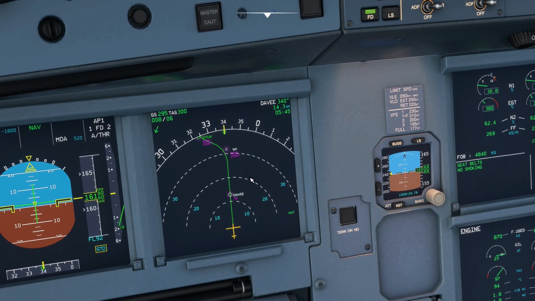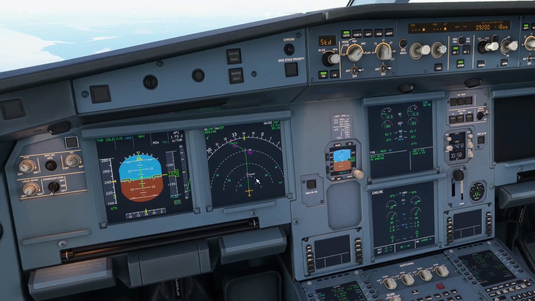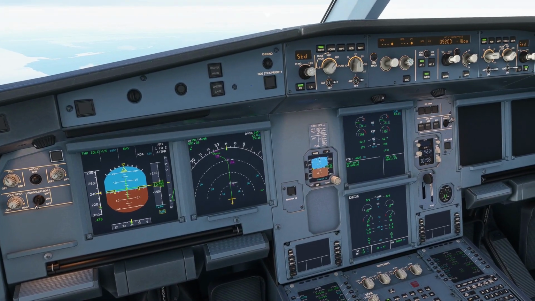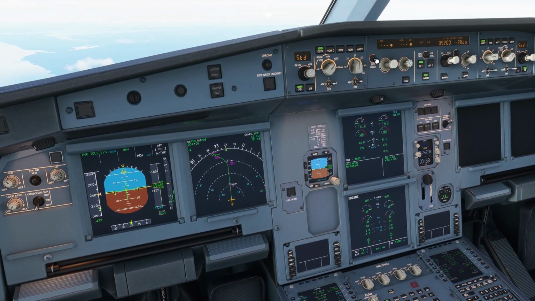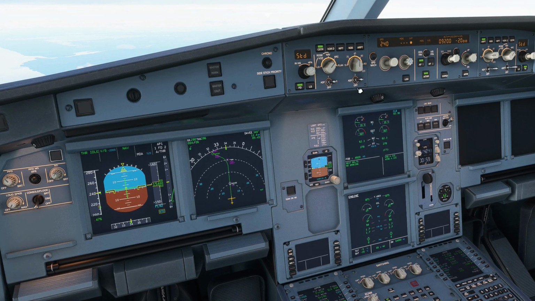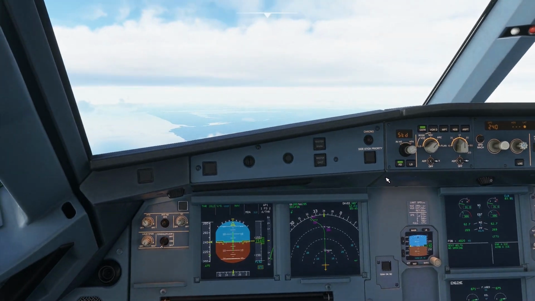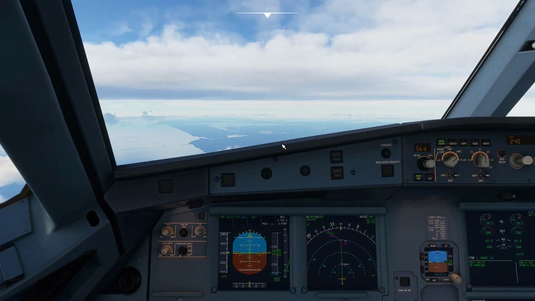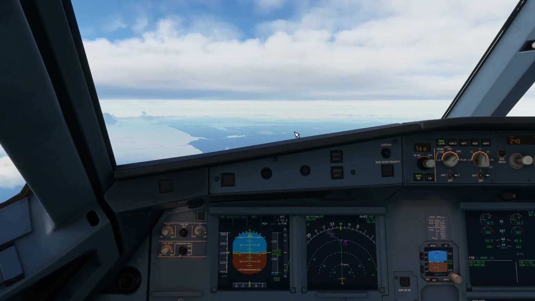And I forget the name of this waypoint, the Whiskey India waypoint. It's called, let me just look at it, Waiuku. After that, we have Gituk, and at Gituk, we're supposed to be at 5,500 feet. So we should probably descend a little bit faster because we're going to want to slow our speed down and stuff. Speaking of speed, let's also control our speed. So we have it set to 240 knots. That's good for now. As we descend through 10,000 feet, we'll also slow us down to 220 knots. Just to be prepared for the landing.